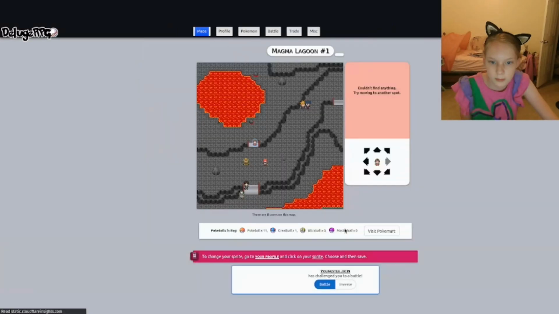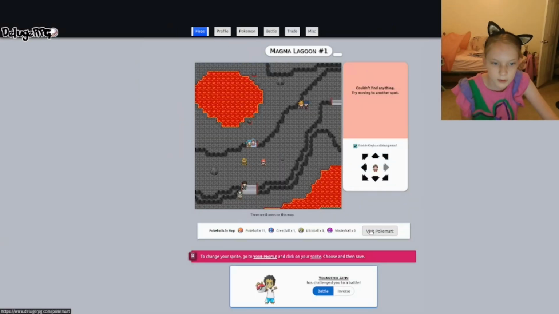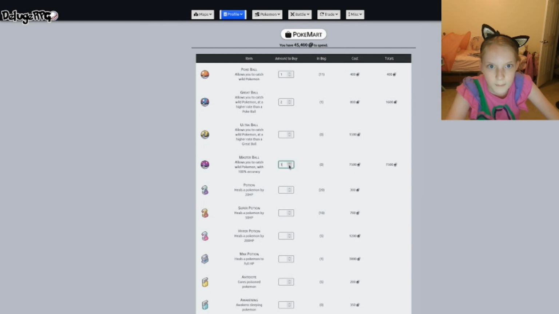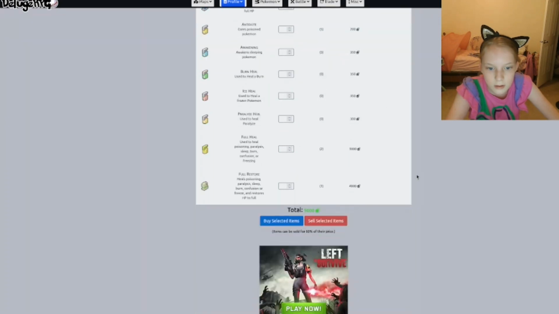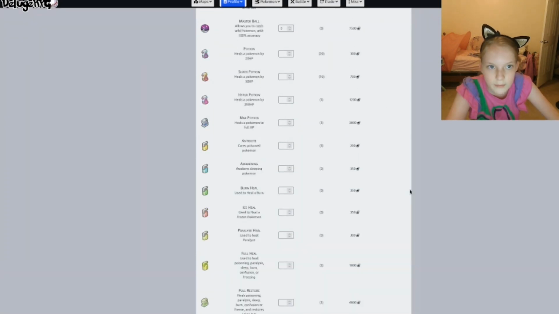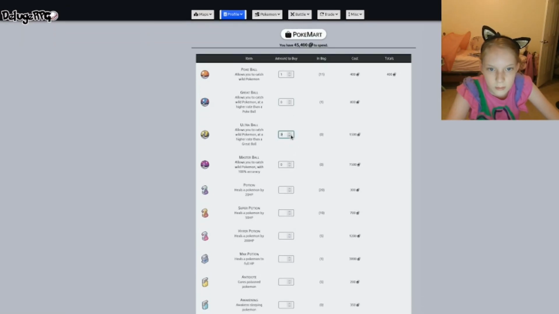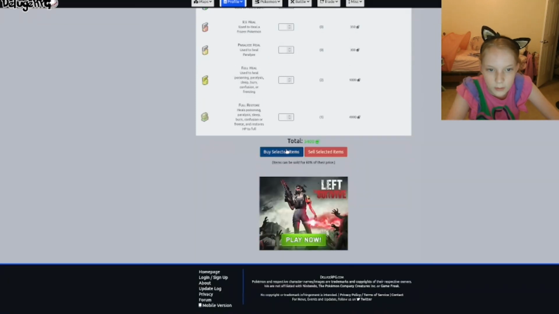Let's just go to the Pokemon. I need more Great Balls. One Pokeball. One Master Ball. No, I'm joking. I don't even want to waste all my money on that. And, oh, I don't even have enough. Let's get rid of those and just boom. Okay.